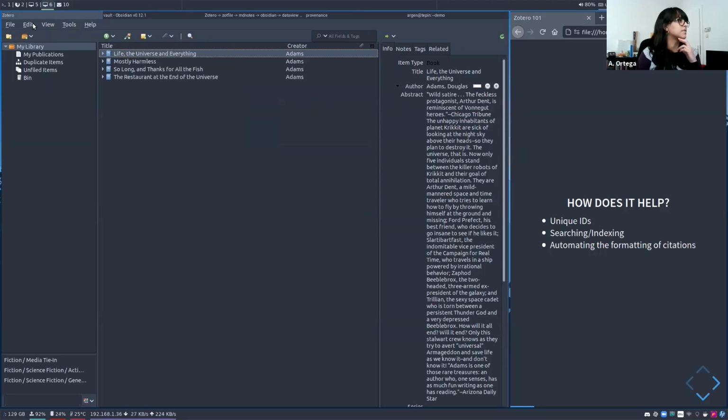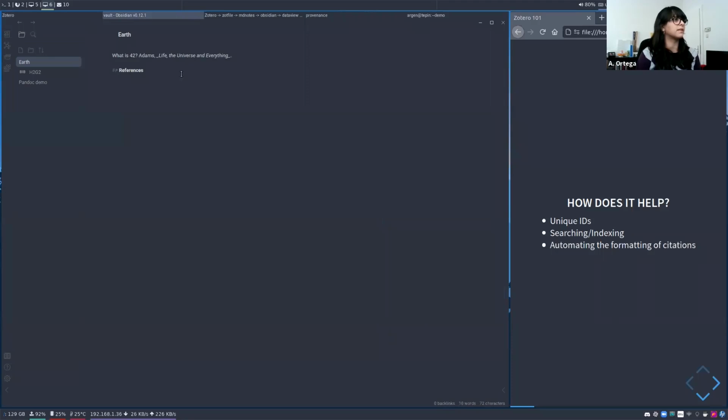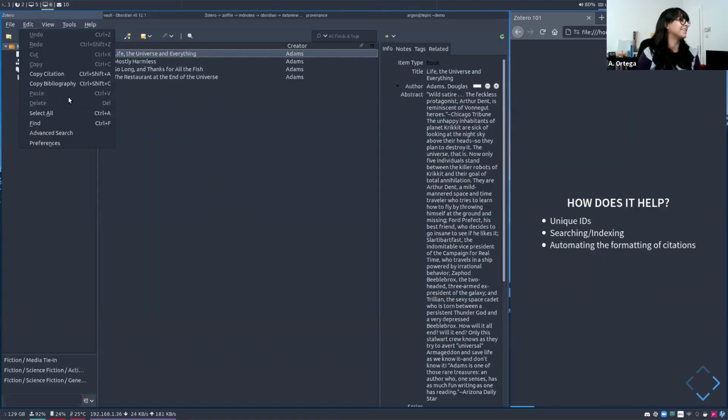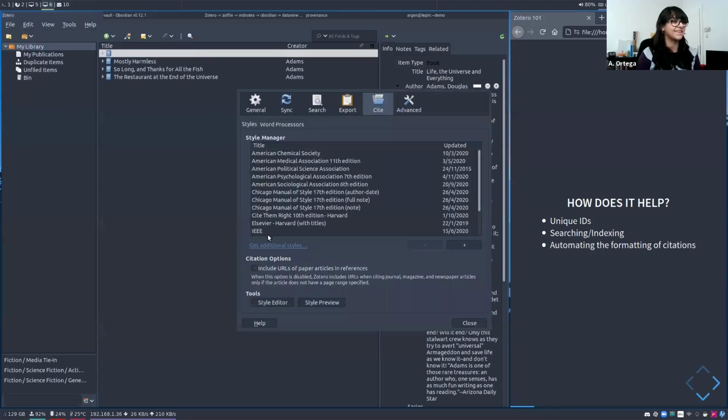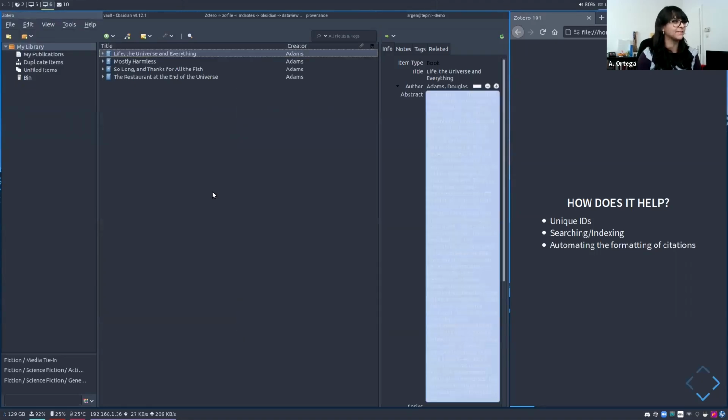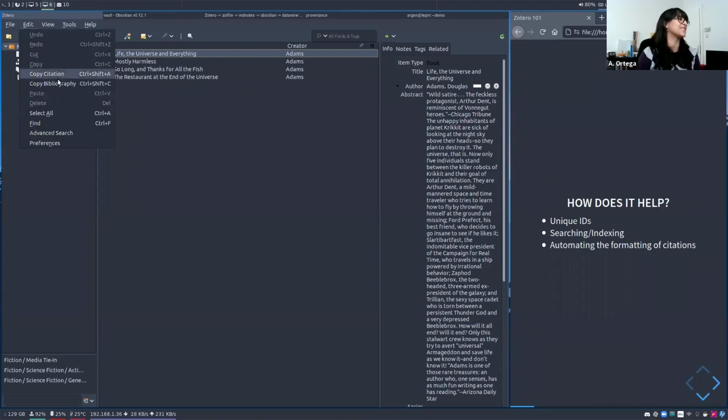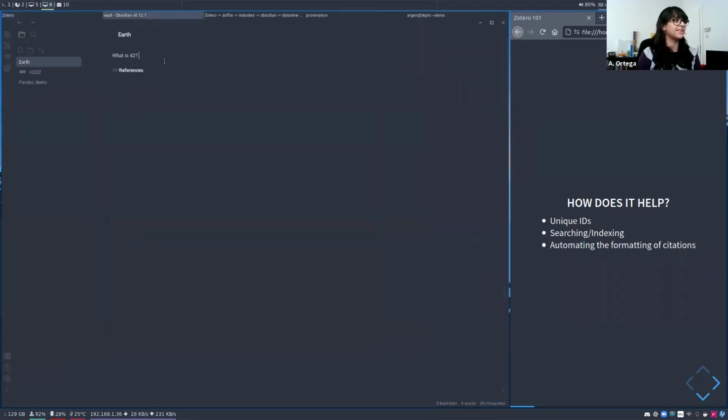Okay, so I'm going to do this again. I'm going to copy the citation, because maybe this was the default one, which I don't like. I'm going to go then for a slightly different one, which is the one I know. So I'm going with IEEE. Again, we start from scratch. Then I copy the citation. Something is wrong. This is funny. Okay.